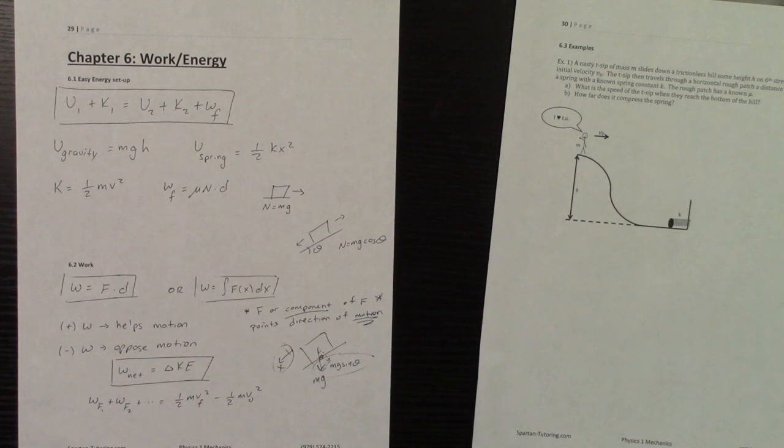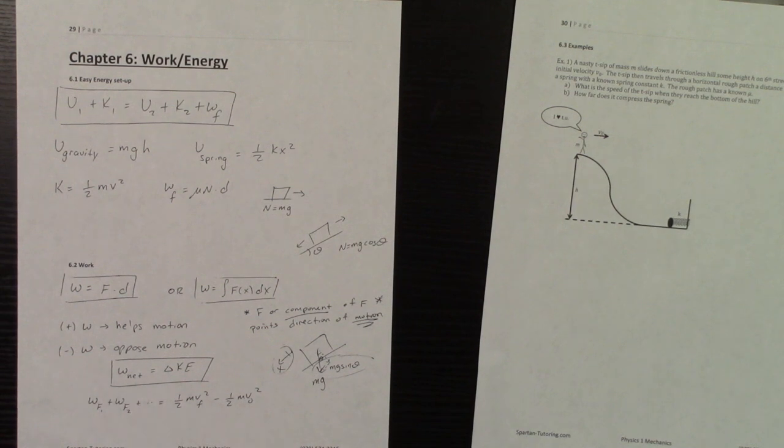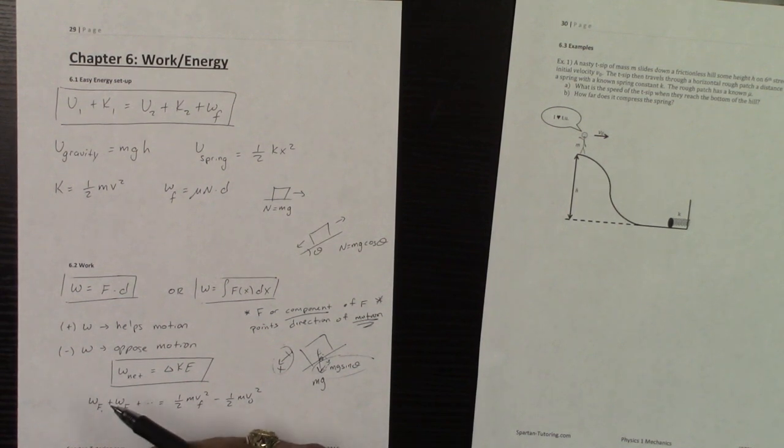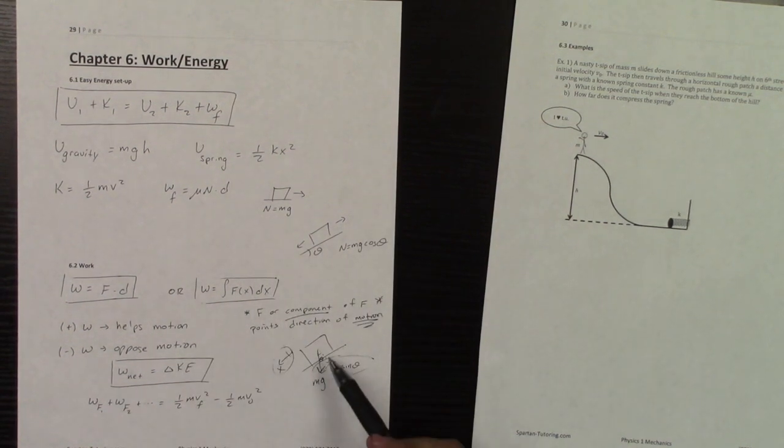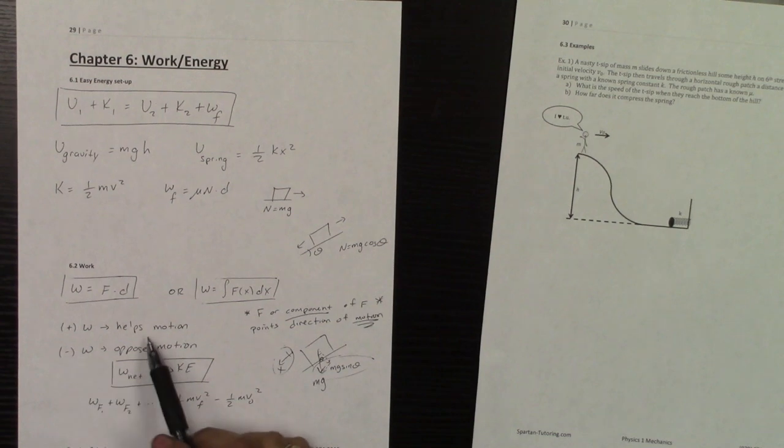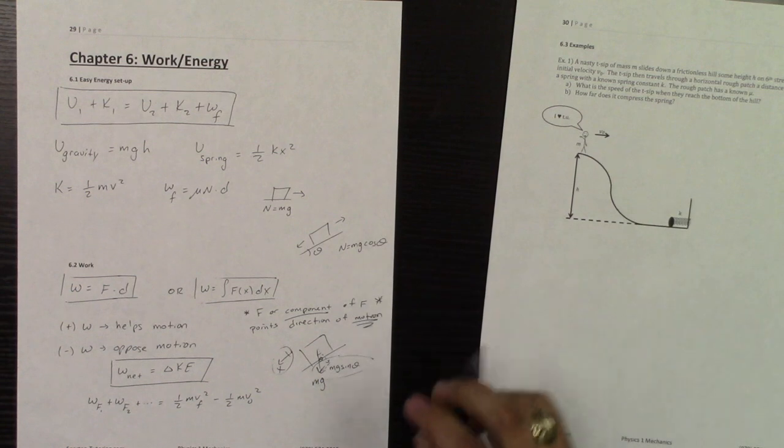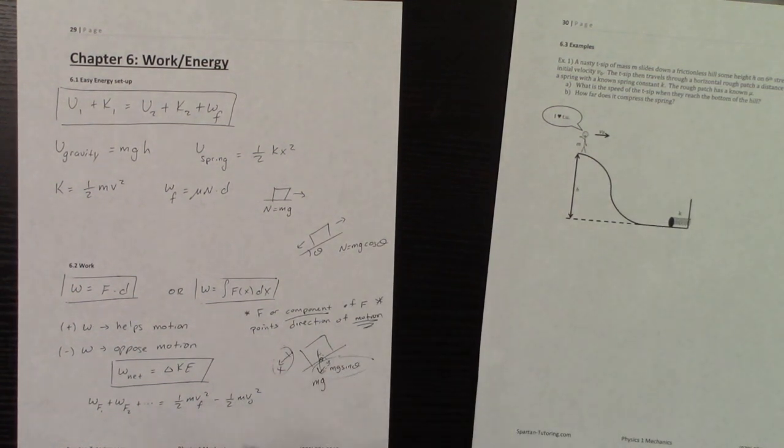Another thing you have to be aware of is do I do positive or negative work, because gravity sometimes is positive, gravity sometimes is negative. And it really depends on does it help or does it oppose the motion. If that force is helping that motion, like this block was sliding downwards, this work done by gravity would be positive, because it's assisting in that motion. But if the block was moving upwards, gravity would be opposing that motion, hence why it would do negative work. So that's where the positive and negatives come from.